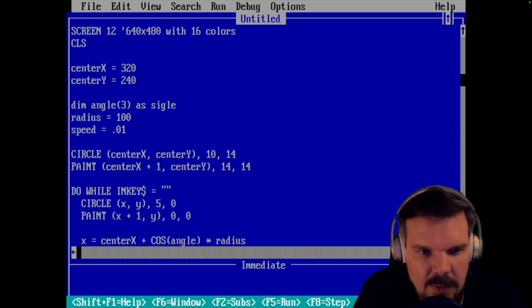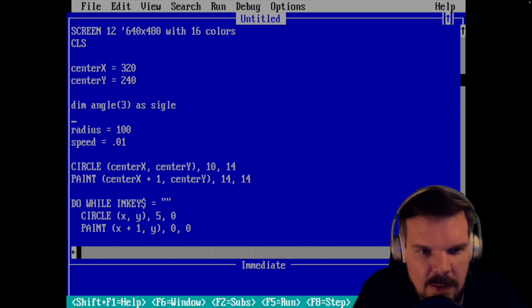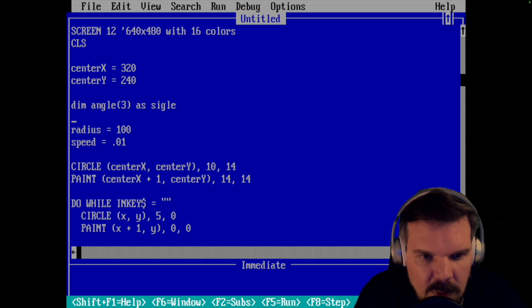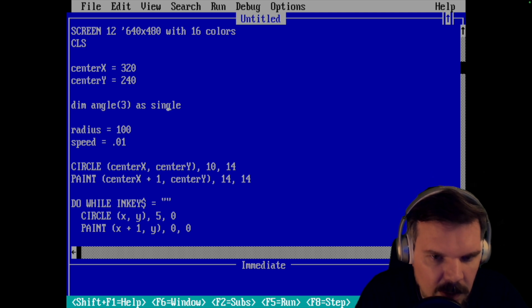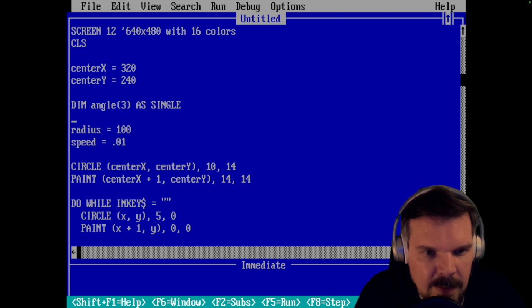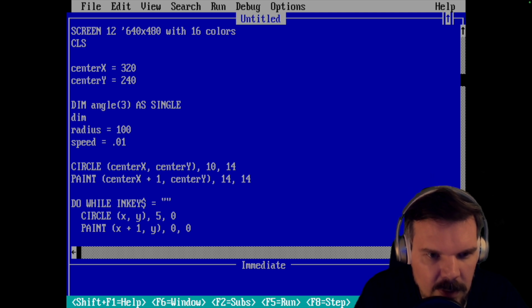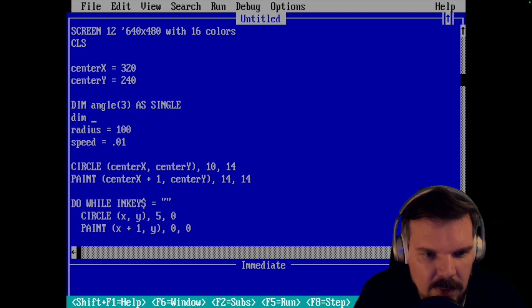Okay, then we are going to wait. Something is wrong. This should be single. Okay. Then we're going to need a radius, and let's define that.